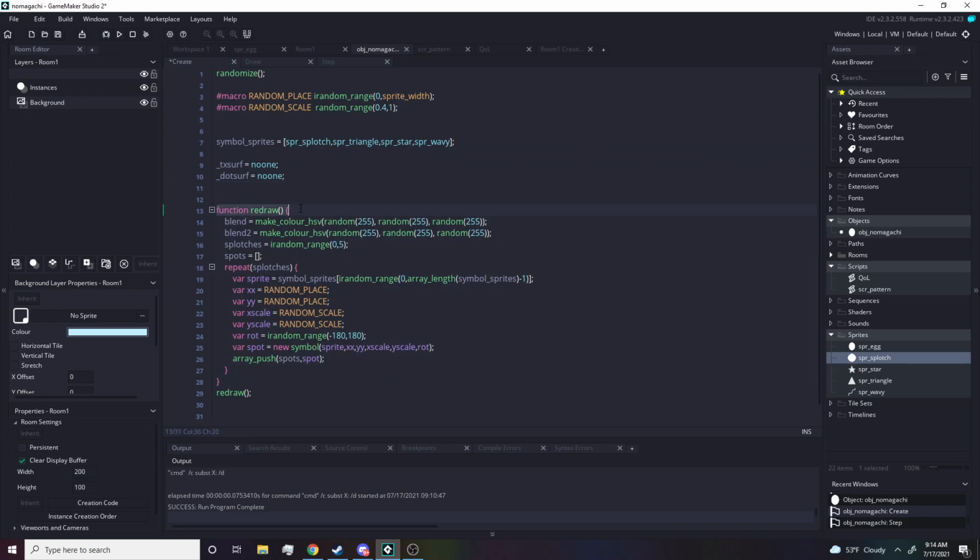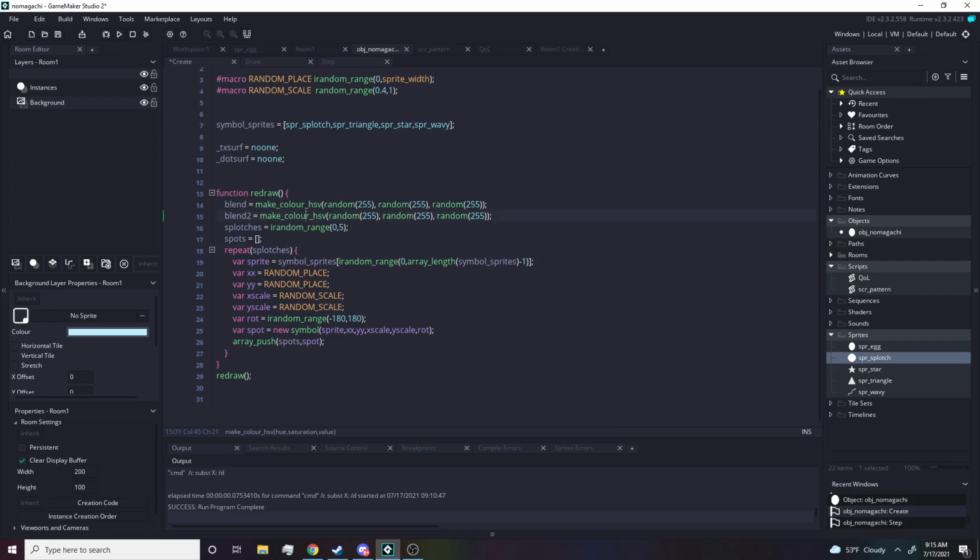And what a function is, and I'll get into more detail about this at another time, is a container that will run a bunch of code, and whenever I call redraw, it will run all of this for me, and I don't have to retype all this out. It will just run all this code, and that's nice. Like randomize, for instance, is a function. So when I call randomize, it will copy and paste all of the code in the randomize function into this spot. I don't know exactly what it is, and I don't have to. That's a nice part about encapsulation for functions.